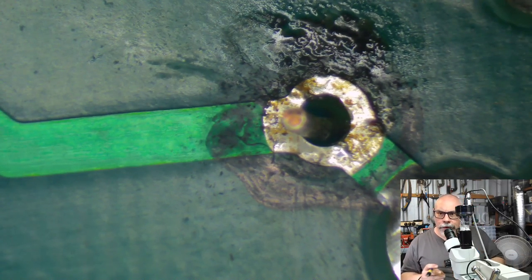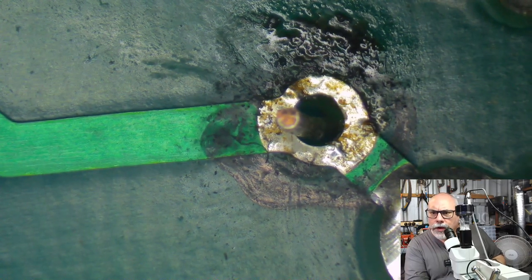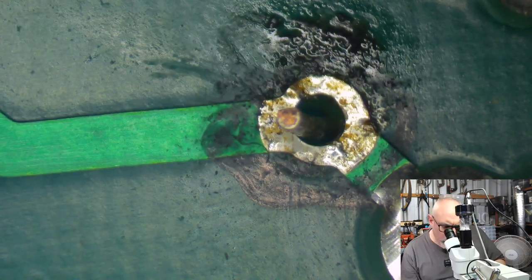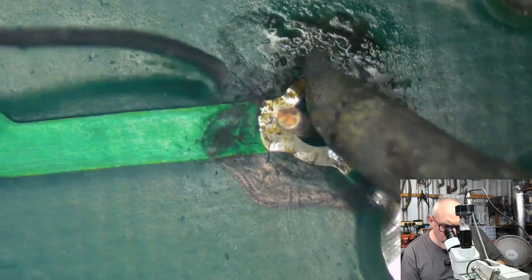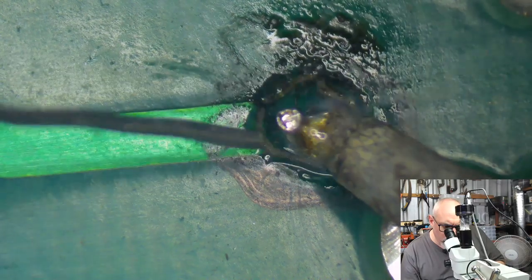All right, so let's just make sure this is in focus and we can just watch the joys of exciting soldering using my Hakko FX951 soldering iron.